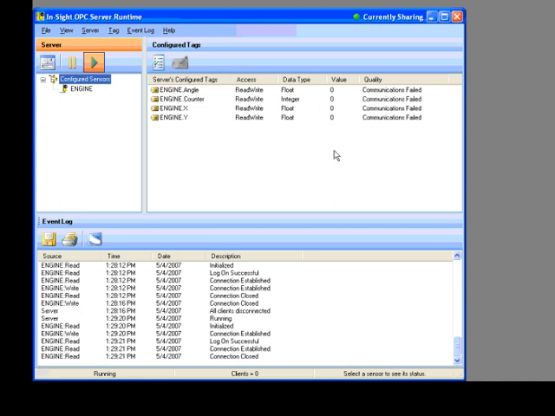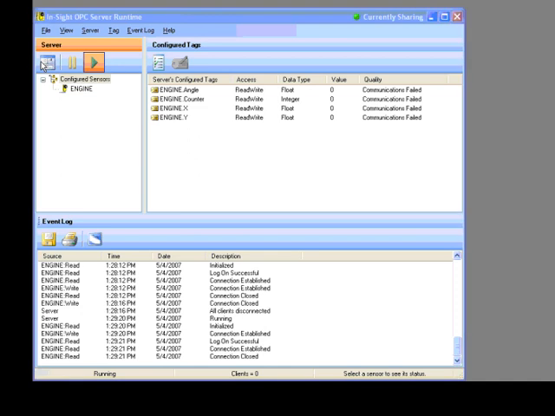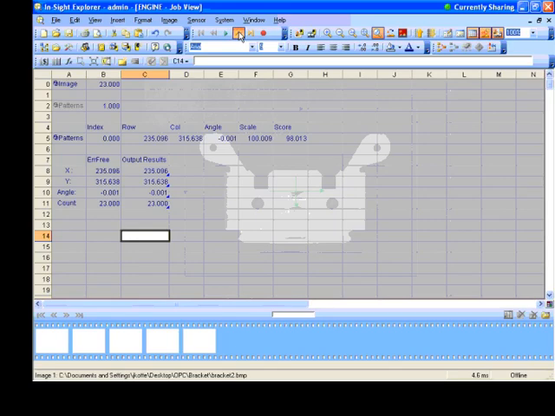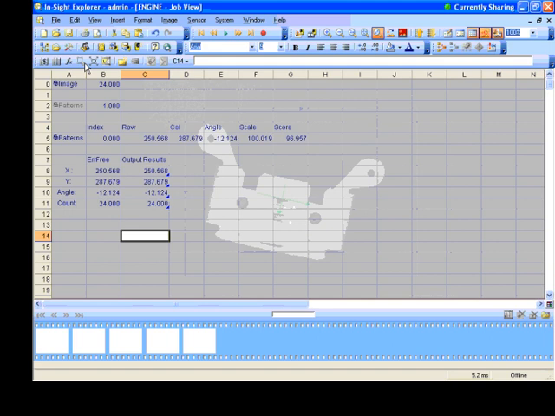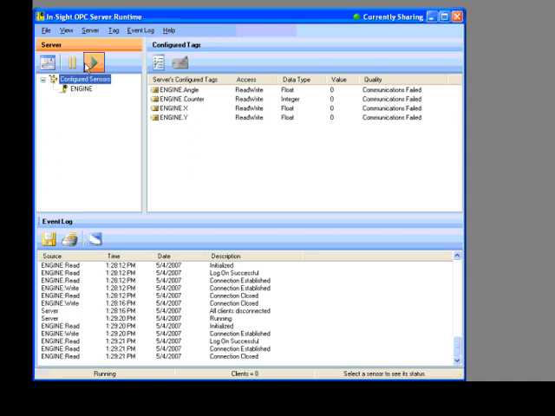Oh, okay. Well, what was supposed to happen is that this data would update, and you would see the values in here. Then I would go back to InSight and change the numbers, go to Explore, get the next image, the data would change, and then you could go back to the OPC server and see the data. But it's not working right with the shared application. So let me go on to the next demo, and hopefully that one will work.